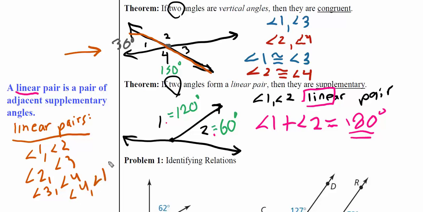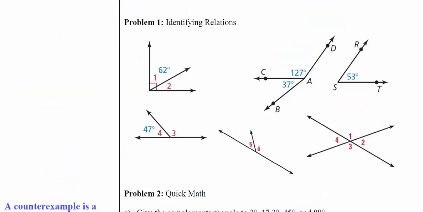So we know that we have 4 linear pairs. Each of these pairs, if I add them up, is equal to 180. So for example, if we note angle 1 plus angle 4 in this example, that's 30 plus 150. It's 180 degrees. It forms a straight angle. It forms a line. It's just two supplementary adjacent angles that form a linear pair. Get used to your vocabulary, please. Perfect.